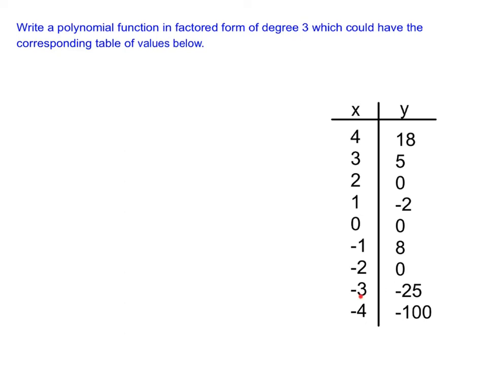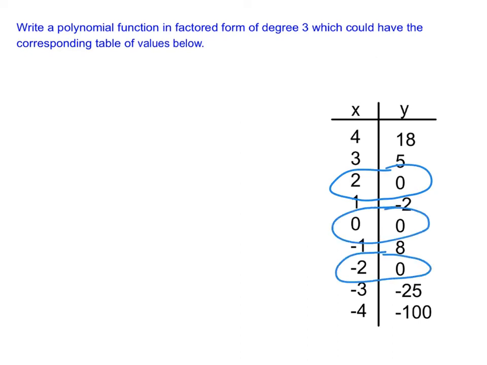So we know it's ordered from -4 to 4 on the x-axis. And then these are selected y values for those x. And so this y value is going to tell us a lot of information about the graph, right? We can look here and we can see that the y value is 0 here, here, and here. These are our zeros. Those are the x-intercepts, right? Because y is 0, we've got x-intercepts, and we have 3 of them.